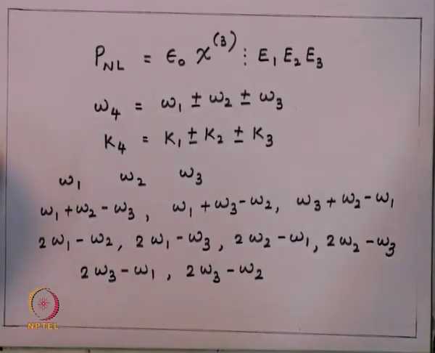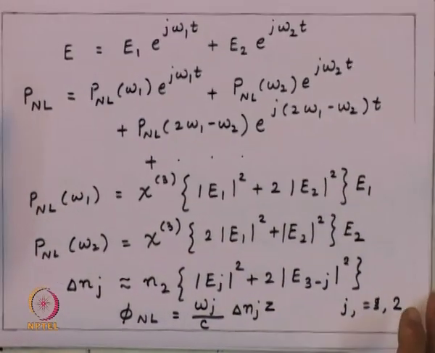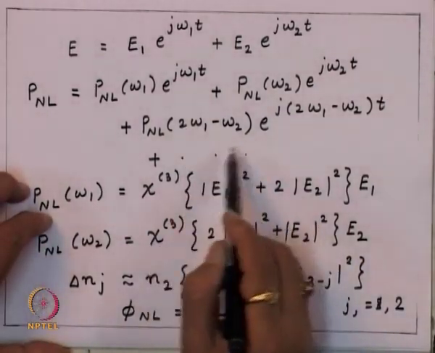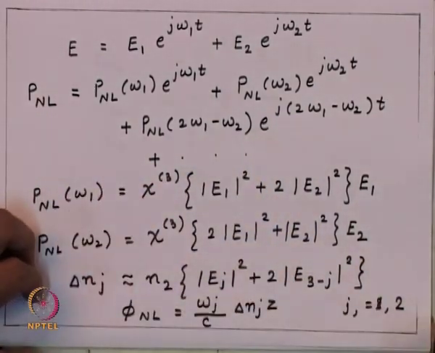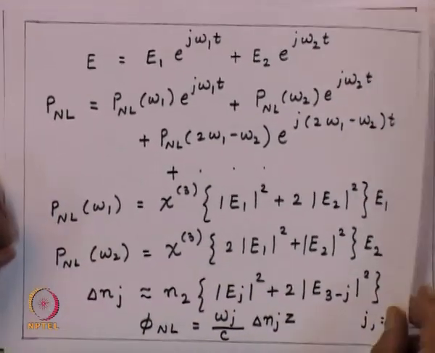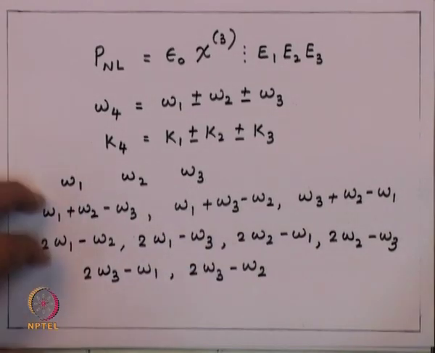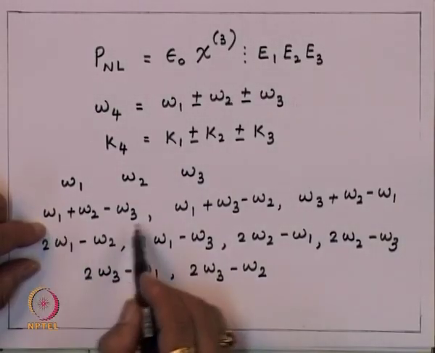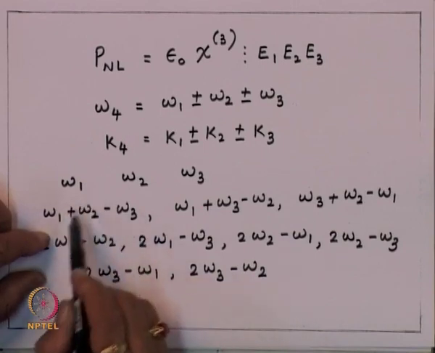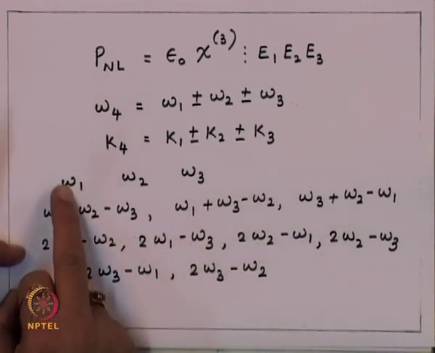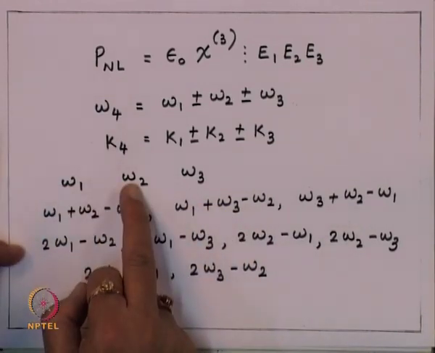So, you remember when we were talking about this term of non-linearity here, we said these are the different frequencies which are going to get generated, and we are going to look at only those frequencies which lie in the same frequency band. So, we had original frequencies omega 1, omega 2, omega 3, and they lie in the same band. All these frequencies have the same range. So, this term has a frequency almost comparable to this one, and so on.